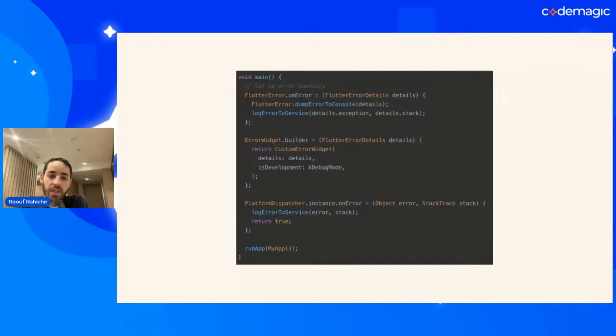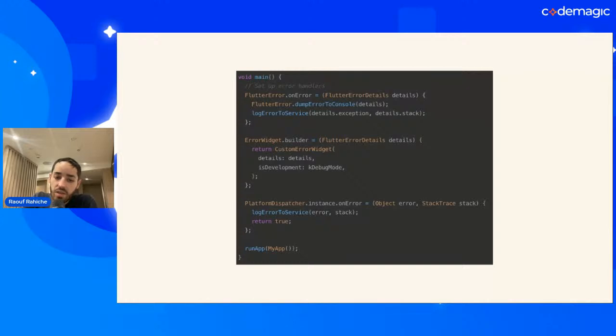So this is how you set up your Flutter application for the best way of tracking and knowing about all the errors. You have, at the main, FlutterError.onError, you know all about them, and you print them to the console. That's the default behavior. But you also want to send it to a log, like a logging service or an error reporting service. So that's why we usually override it here at the main function level. Now, how did I change the UI for the error, customize it? That is through the error widget builder. We can do it also through MaterialApp, but this is probably how to define something global that's going to change all over the place.